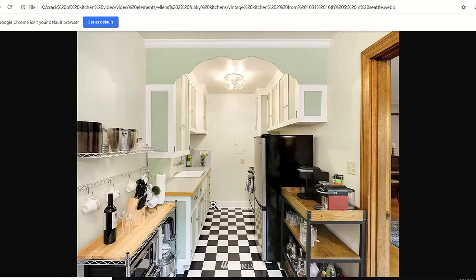Anyhow, this is basically the layout. I think the sink was over here, and it was flip-flopped. Maybe not. Anyhow, this is like many apartments built during that time. There were subtle differences between each unit, simply because they were all built on site, cabinets designed and built on site. And while they tried to keep them the same, they obviously aren't going to be exact.